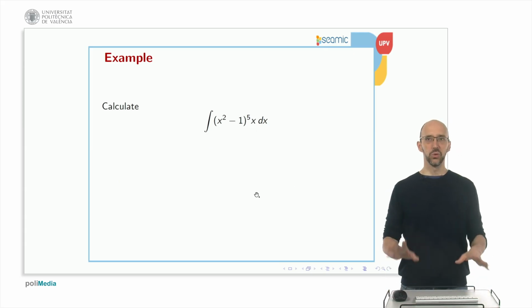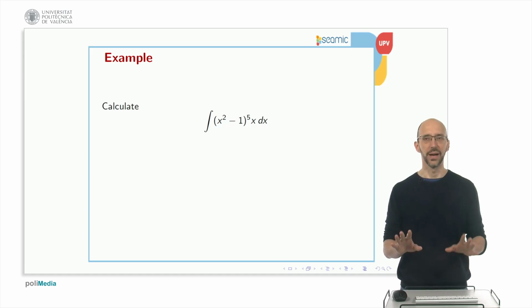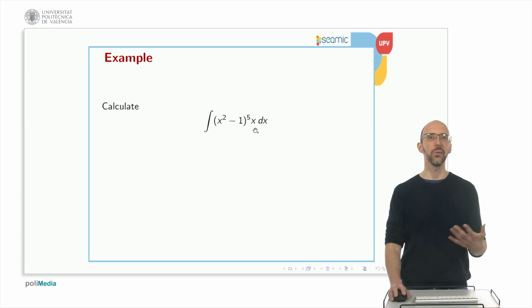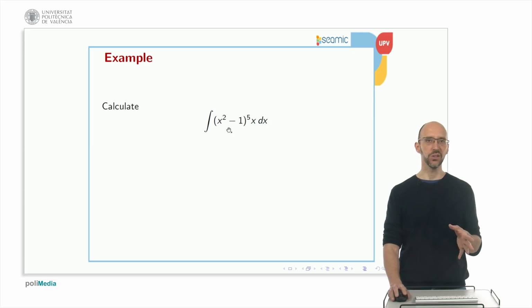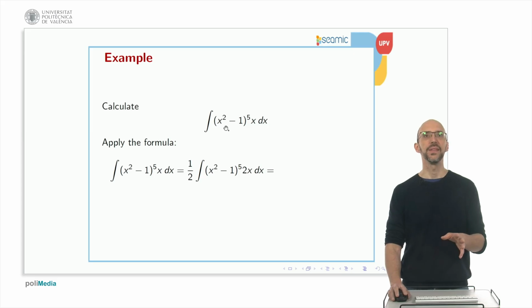Okay. 2 more examples and we are done. In these 2 examples, the only thing that is important is that we miss something, a number specifically. Imagine that you have this, x squared minus 1 to the 5th power times x. A function, power a number, perfect, I have a function, power a number, and outside I should have the derivative of the function inside. But what happened? Sorry, the derivative of the function inside is 2 times x. And I only have x. 1, 2 is missing. A constant is missing.